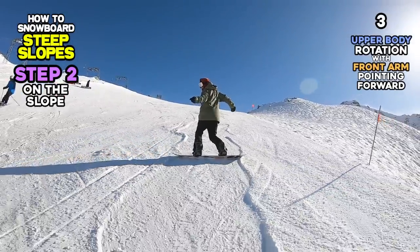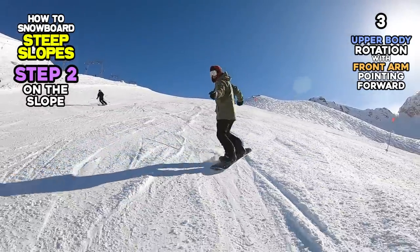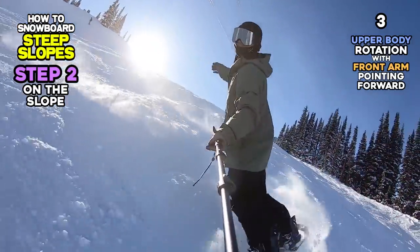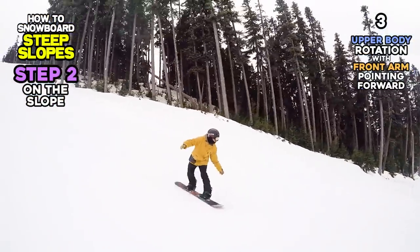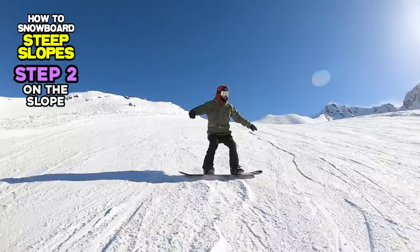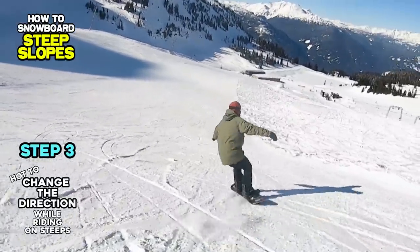Next, you can try starting turns with upper body rotation while your front arm is pointing downhill. Try to pull your back arm behind you to turn your body from the heel side to the toe side. If you keep your front arm pointing forward, your rotation will be slightly restricted — just like the feeling of counter rotation. However, you can start your next turn quicker. This method might be the best for riding on steeper and narrower slopes because you can start turns quicker and rotate your hips with stronger rotational force. Therefore, you can link quick turns and manage your speed on steep slopes, as your board will be perpendicular to the hill after every single turn. Since we are focusing on rotating our body to manage riding on steep slopes, it will look more like spinning rather than turning. In the next step, we will learn how to draw a turn arc on steep slopes.